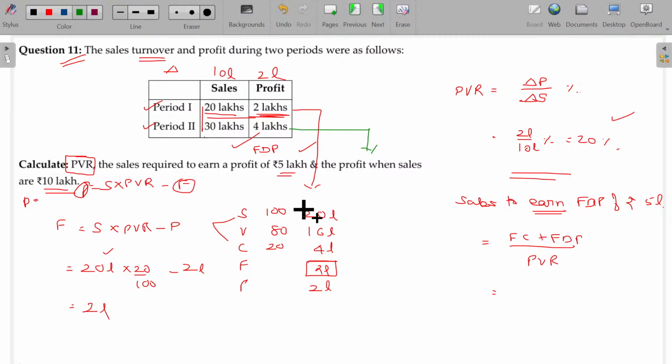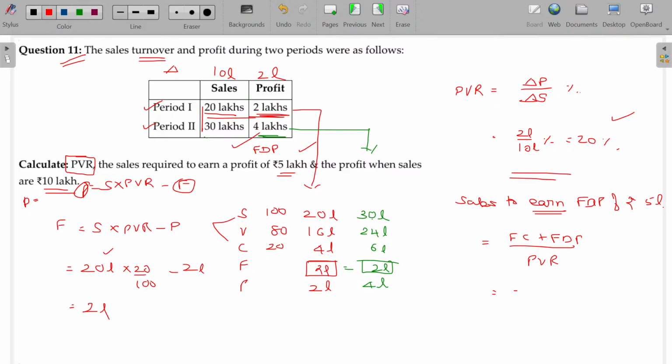So the sales being 30 lakhs and your profit being 4 lakhs. And out of the sales, variable cost is 80%, 20% is contribution. So 80% is 24 lakhs and the 20% is 6 lakhs. So the difference between these two, 2 lakhs. You will get the same value. So you can find out the fixed cost using the period 1 data or period 2 data. There will not be any harm. So you can now proceed here to solve this illustration.